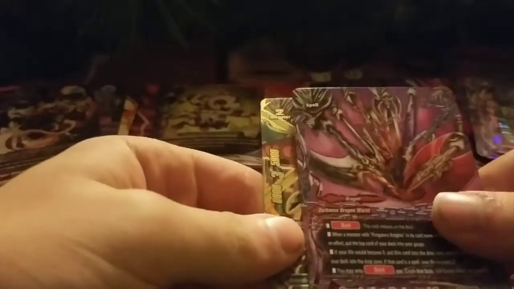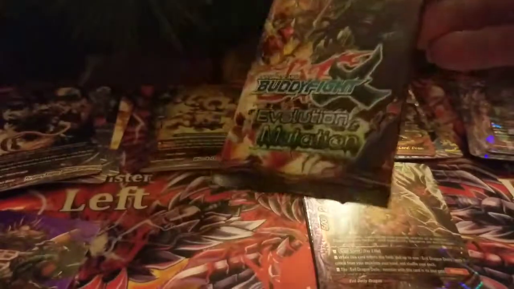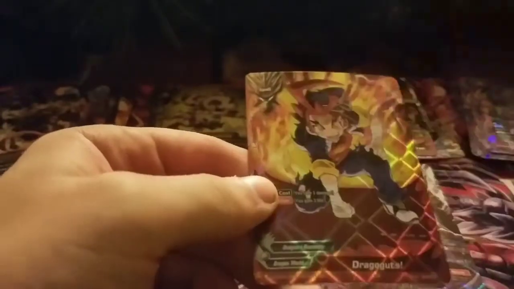Next one. Angry Hand Dragon. Shift Turn Dragon, El Quixote, Sustain Mine, Fifth Army Dragon Lord Drum! Woohoo! When you are dealt damage and you have 6 life or less, destroy a monster in the opponent's hand! 3 more packs, let's get going! Lordy, Impura Demonic Dragon Duraiza, Shrine of the Corrupted Abunigami, Black Crest Arigi, Fifth Army Dragon Fist, Shining Dragon, Drago Guts, awesome, yes, yes, yes. Next pack.